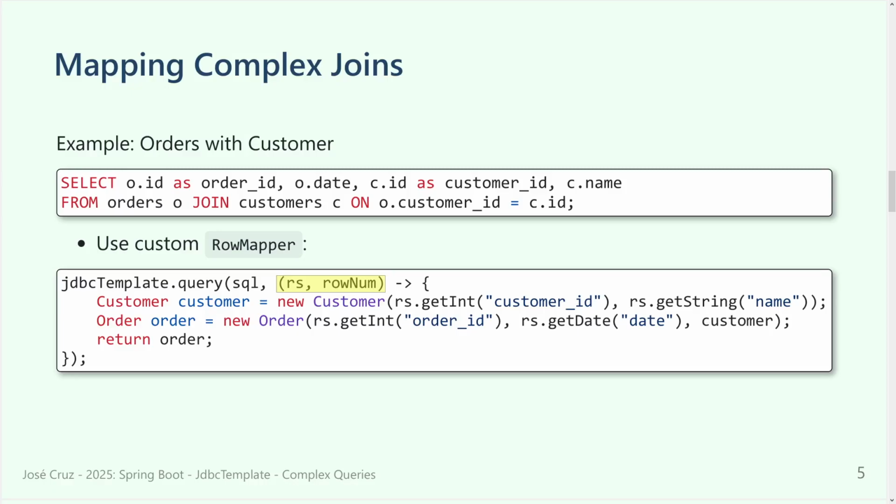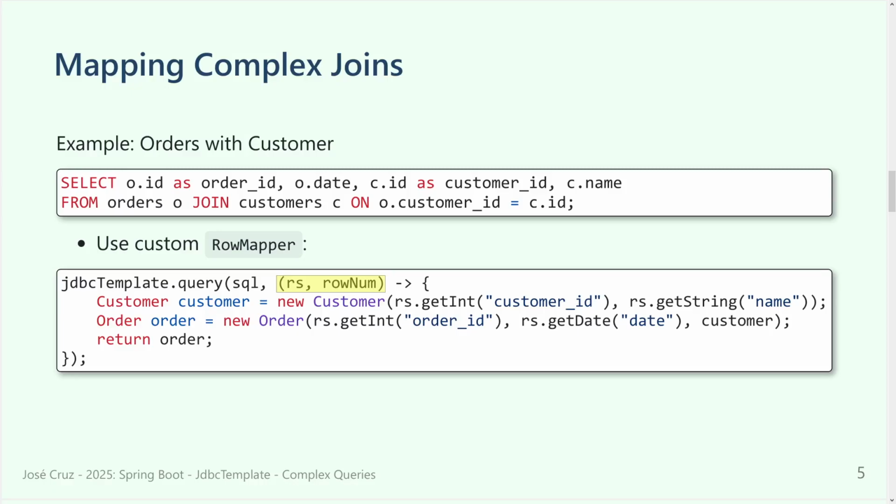The only thing that we have here out of the box, that we don't care about, is opening the connection. The free, let's say, functionality given by the JDBC template is that it will call this code for each one of the rows that is returned by the select, and then we can return the entity that we want. In this case, we are returning an order, or probably a list of orders, but it will be on our side to build this order. That's one way to do it.